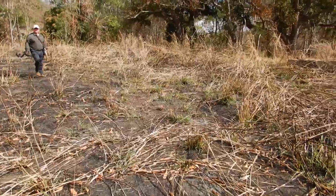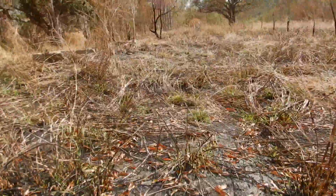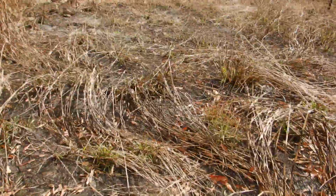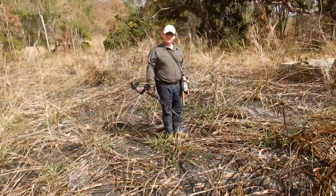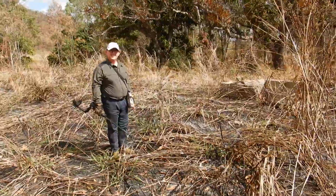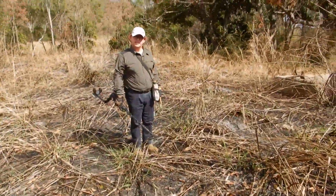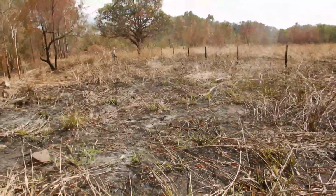So we're just going over to investigate a sunbaker. Colleen's reporting. Well, I assume it's a coin. I don't really know. We've been digging. I've got a couple of brass buckles. How you been going? Lots of roofing nails. You've got to dig them because they're in the 70s, aren't they? The lead. Actually, in the 90s. Oh, really? Okay, well, let's just go and see what this report is over here.